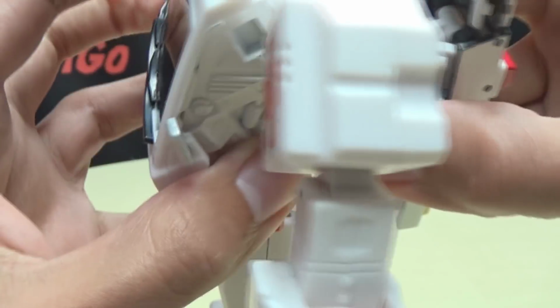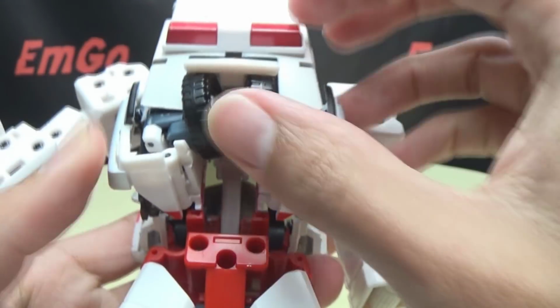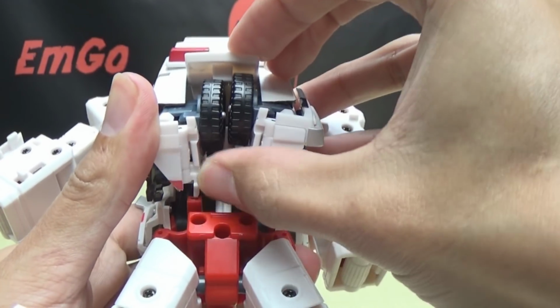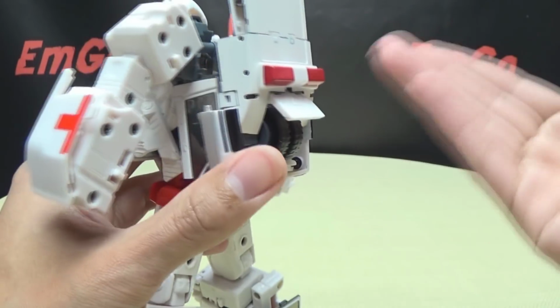I don't know why, but you just want to bring it up, and like I said, I just sit it above those 2 bits right there, like that. And again, I really wish there was some kind of solid locking point for this backpack, but there isn't. It really just does kind of sit there.